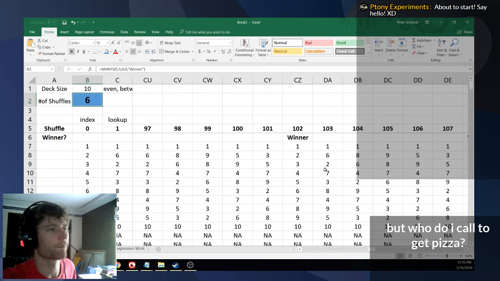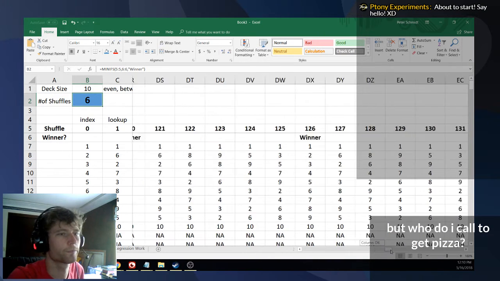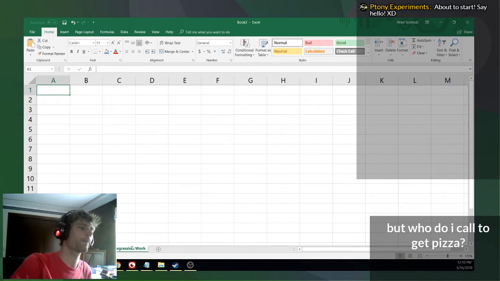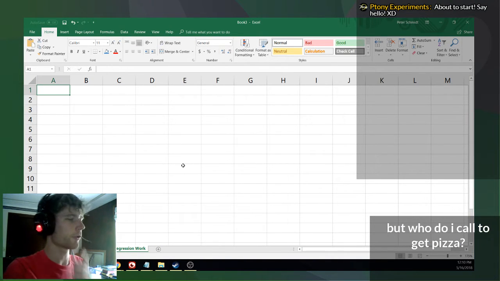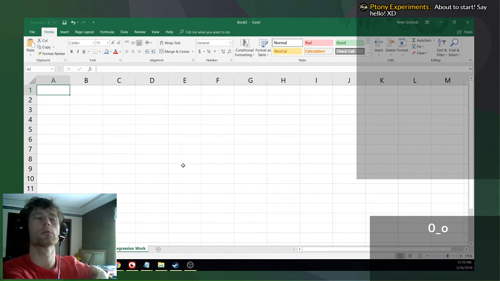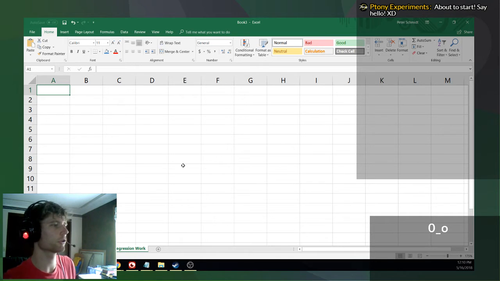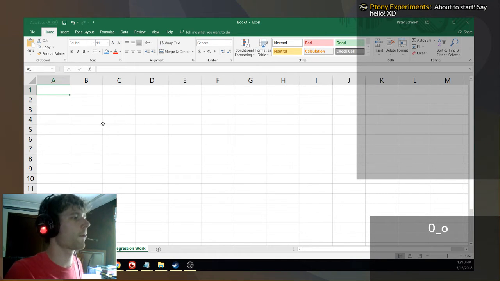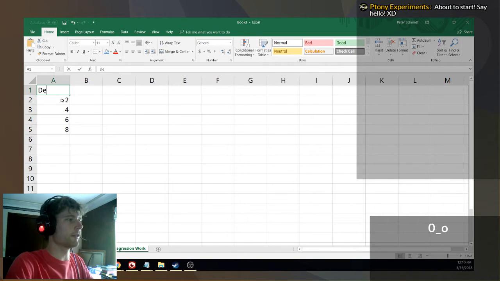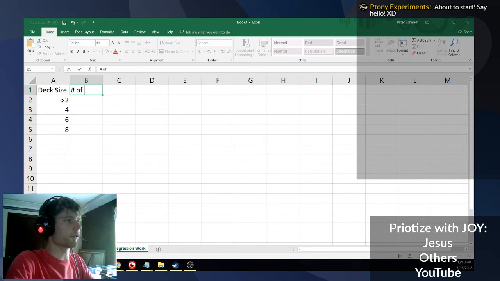Okay. So what we're going to do here is create a simple graph of 2, 4, 6, 8, deck size and number of shuffles.